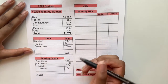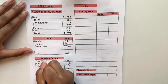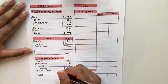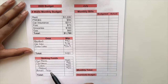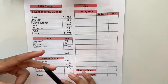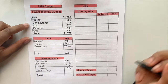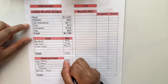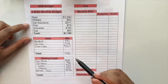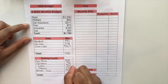And this month within my sinking funds, I am adding my annual subscriptions, because since I am getting that extra check, I'm trying to fully fund this sinking fund, and this includes my annual subscriptions for Netflix, Hulu, and my Apple Music for next year, so that then I don't have to account for it within my budget. So that is going to be $246. So when we add up all of my sinking funds totals, it comes to $426.